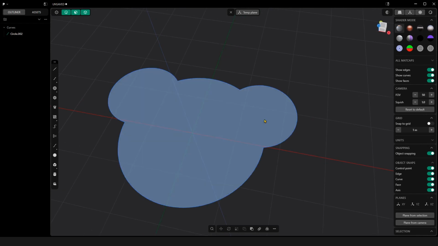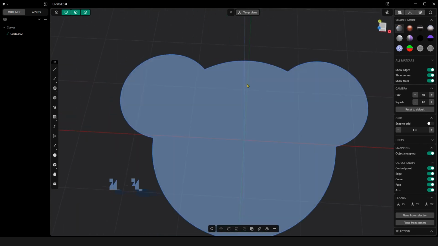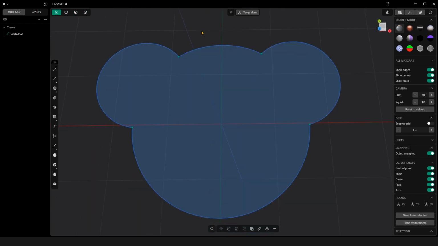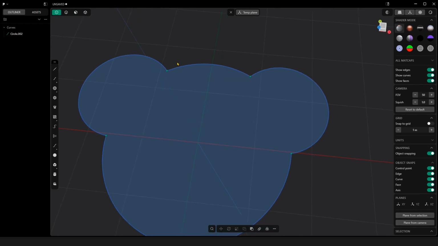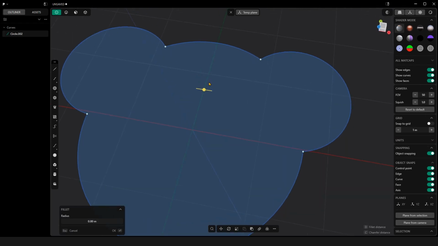Now if I want to do a little bit more refinement, add a little bit more beveling, chamfering to the sharp corners, I'm going to make sure that I have my control points selected. I'm going to select all of them. And then if I hit B, that should bring up this control gizmo.